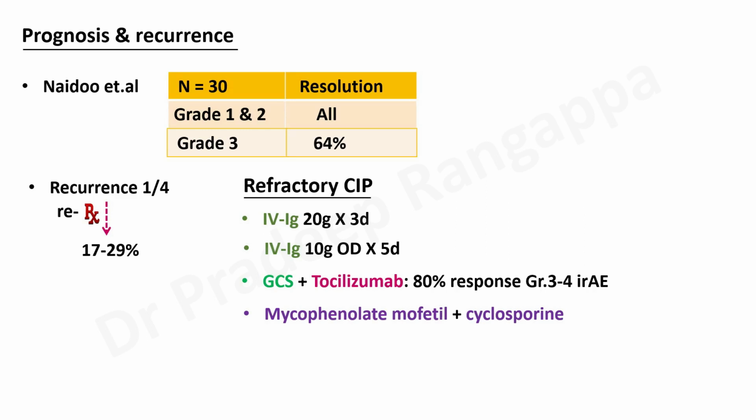So basically, even after usage of these, many of them have died. And there is one study from China which has shown pulse dose methylprednisolone 500 mg for 3 days has shown some response. But these are all anecdotal reports. There's no large body of evidence to say that these salvage measures or desperate measures have shown good mortality benefit. But these are used as desperate measures: IV immunoglobulin, pulse methylprednisolone, infliximab with cyclophosphamide, mycophenolate, because by then the patient would have deteriorated and they would be at a very high risk for all these opportunistic infections. So they're used more as a desperate measure.